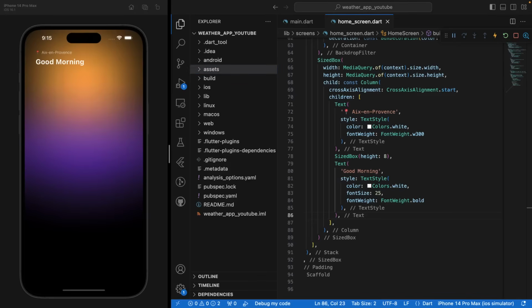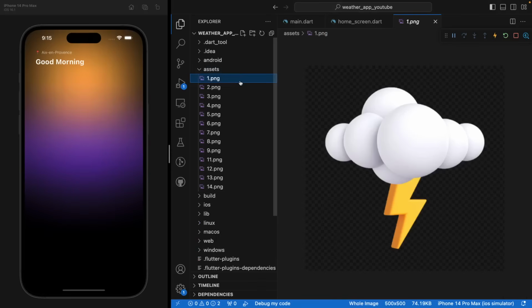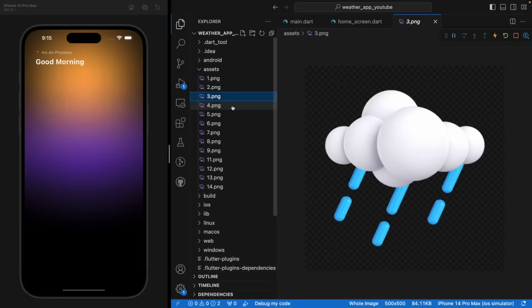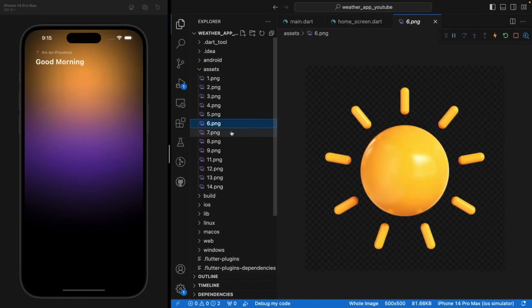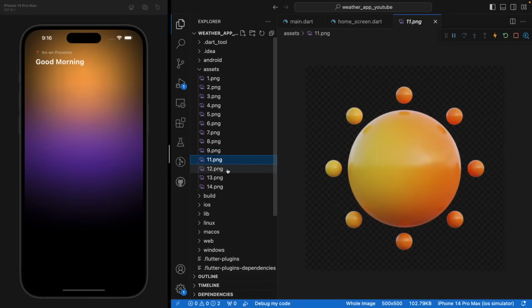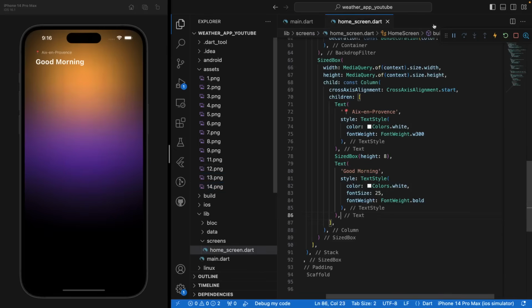So let me grab the images that I have, copy them, and paste them all right here. You see the thunderstorm, the light rain, the heavy rain, snow, probably some sort of blizzard, sun, some clouds, cloud, wind, sun, night, max temperature, and mean temperature. So we have all of those different assets right here.